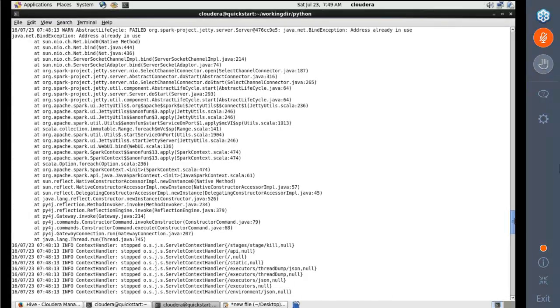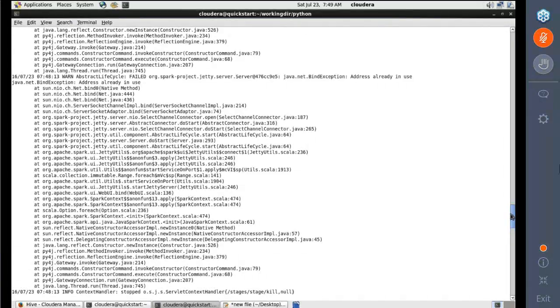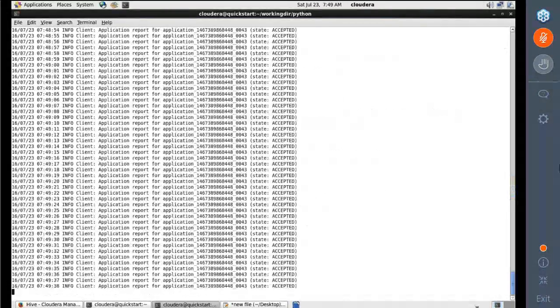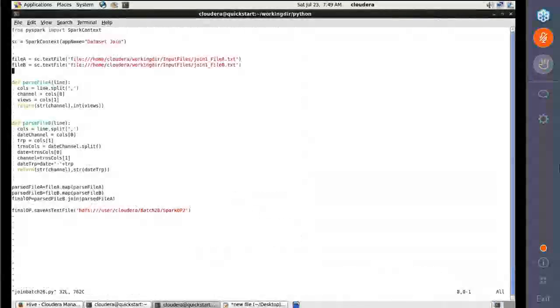It had failed, it seems. That's the issue. Let me cancel it. Save as text file final output. I don't think there is an issue here.